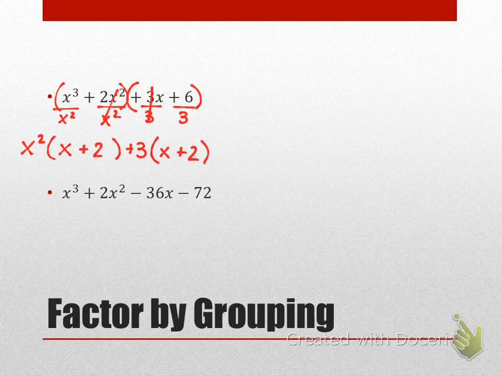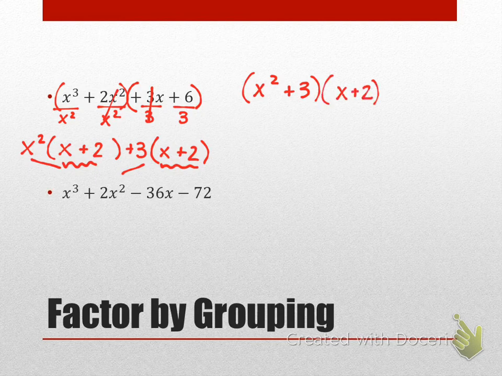We're going to write the final answer. We are going to take the outsiders, x squared and 3x, and we're going to write them together in one set of parentheses. That's why I wrote the plus sign, so I would know exactly what to write right here. X squared plus 3. Everybody see that? Makes it easier. Now, what we did in factor by grouping is we took out the GCF to figure out what the groups had in common. What do they have in common? X plus 2. So that is our second set of terms.